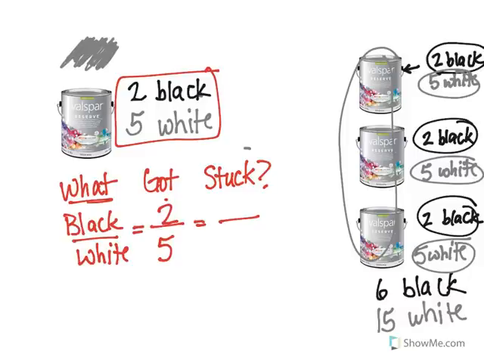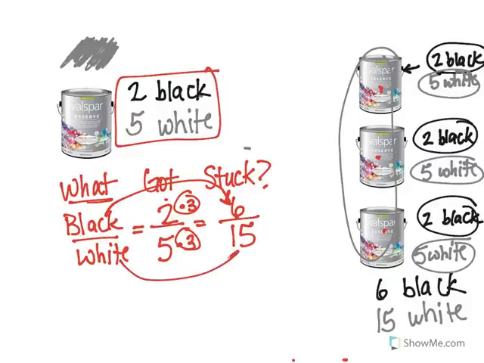Well, I'm stuck because I want to figure out if I need 3 gallons. If I need 3, how many black will I use and how many white drops will he use? So I'm going to multiply it times 3. 2 times 3 is 6. What you do to the top, you must also do to the bottom to keep it equivalent. 5 times 3 is 15. And this is where your answer comes in. You need 6 black drops and 15 white drops. Make sure you get the exact same gray that you asked for.